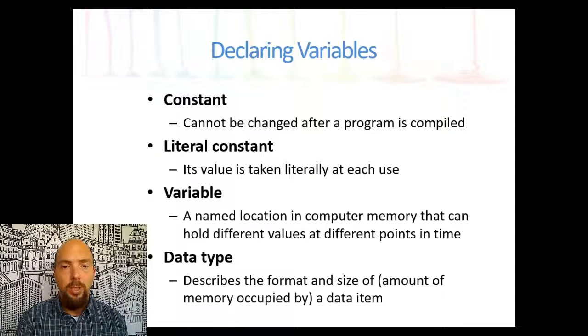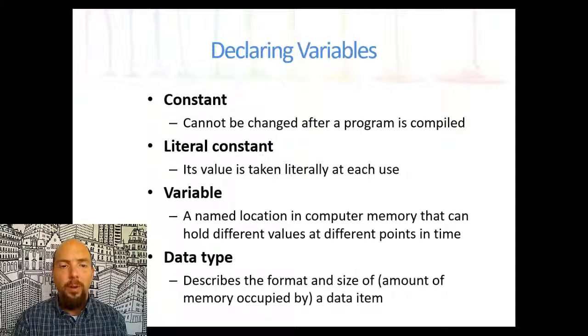A variable can change. There's also another thing called a literal or a literal constant, and this is something that is just taken at face value. So if I actually put the number 25, or if I output something on the screen like hello world, that is a literal. Whatever I typed literally is what is being displayed on the screen. It's not coming from a variable.